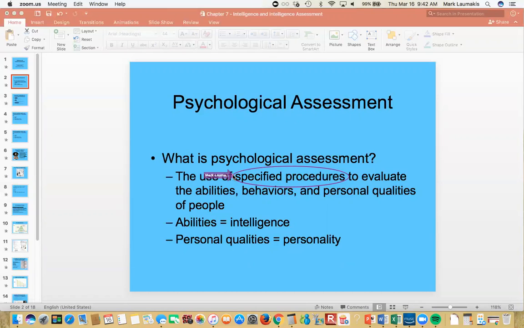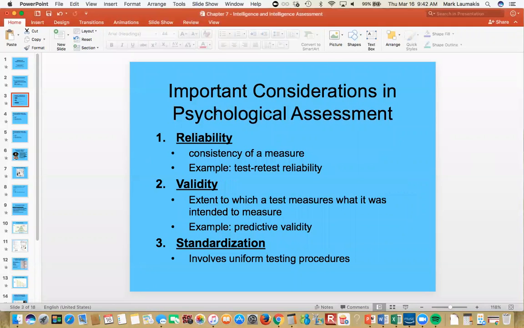So this is the story in general about psychological assessment. And the take-home message is it's a more formal, a little more rigorous, and even maybe to some degree rigid approach to assessing, again, abilities, behaviors, or personal qualities. What I want to do now is turn our attention more specifically to how we assess intelligence and look at some specific considerations that we need to keep in mind as we look at different kinds of intelligence assessment approaches. So let me bounce to this next slide.